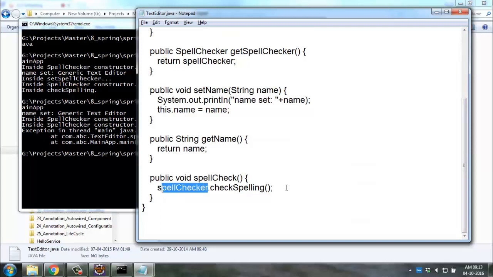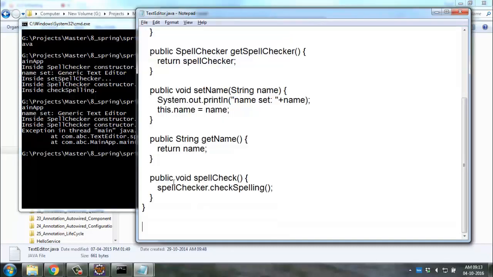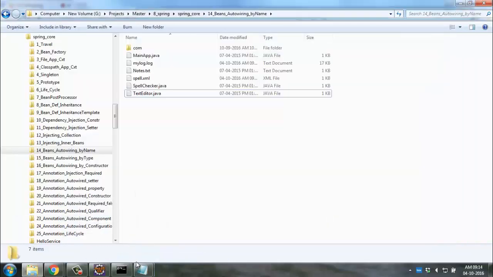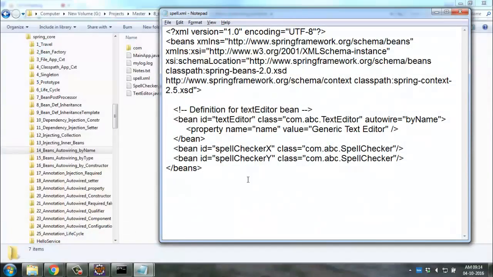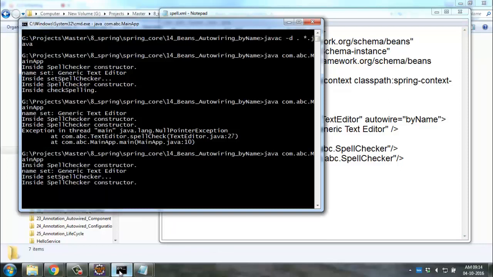It is null now, I cannot use it. If I call this, it will throw a null pointer exception. You can see the spell check. This is throwing an exception. So it did not throw an error in the creation, but it threw an error when I am trying to use it. So by name, you'll be very clear about this, which one to take. So it knows which to take.